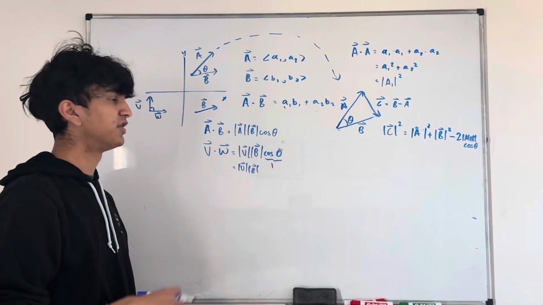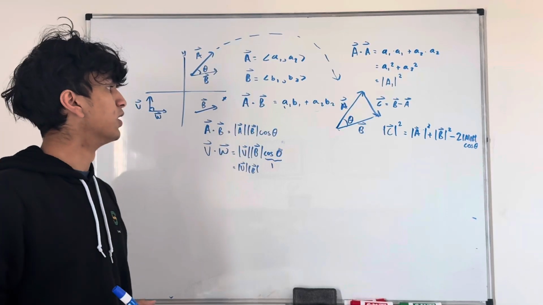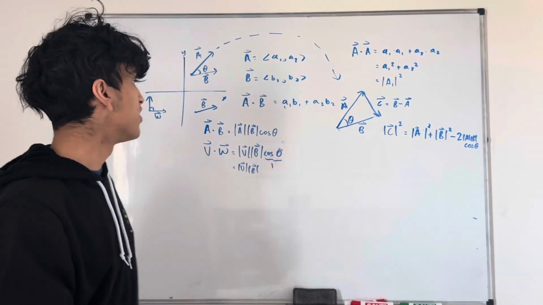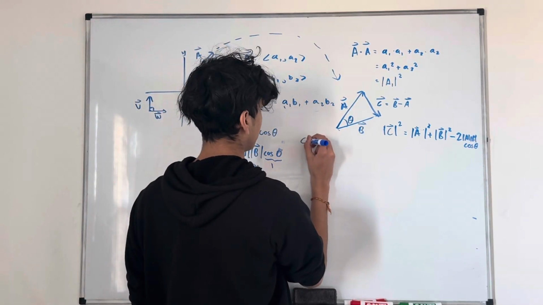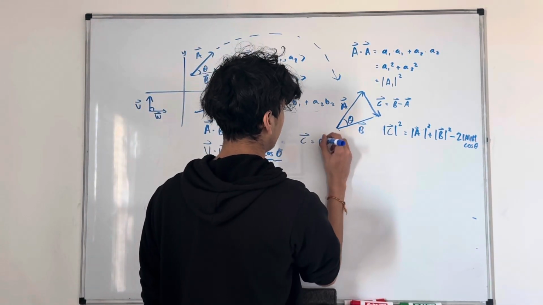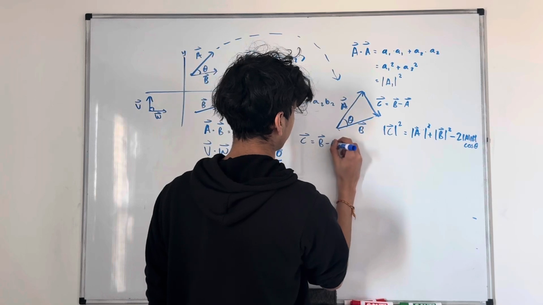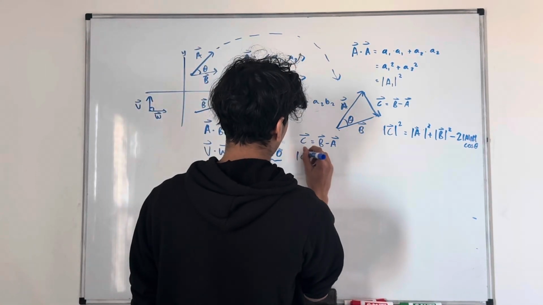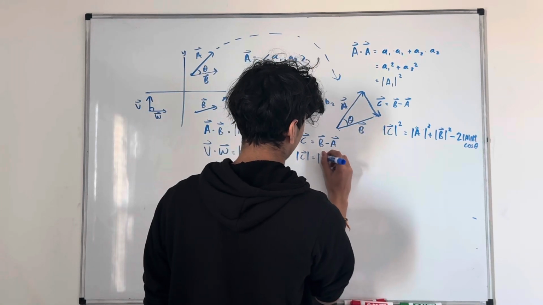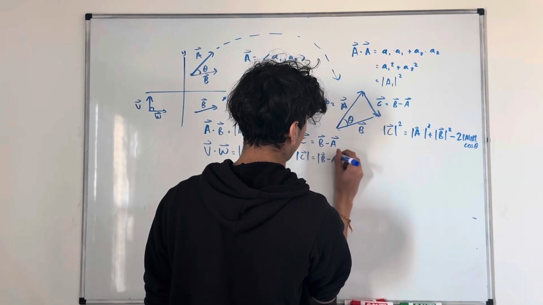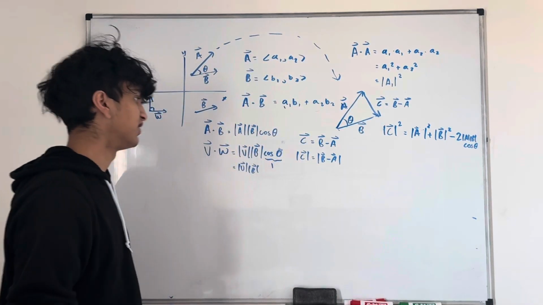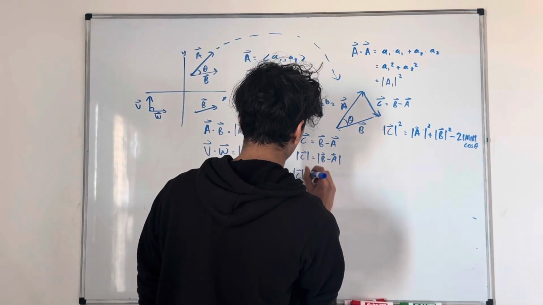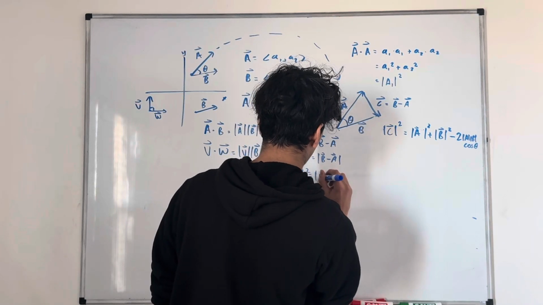If you're not too familiar with it, I would search up a proof for that. Let's talk about what the magnitude of C squared is. Well, I know vector C is the same as B minus A. So that would mean the magnitudes are the same, because it's literally the same vector. B minus A is a vector, so the magnitude of C squared will equal the same magnitude.